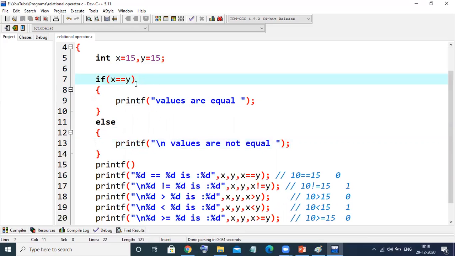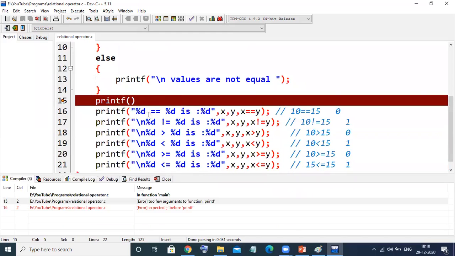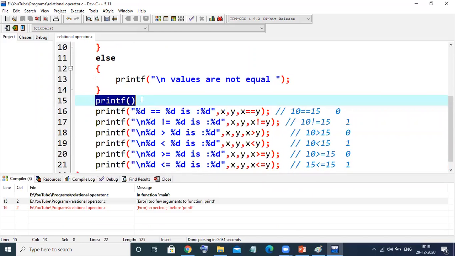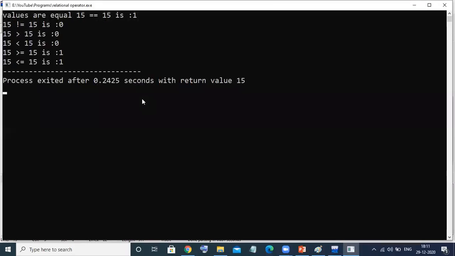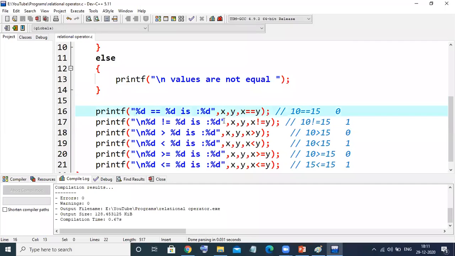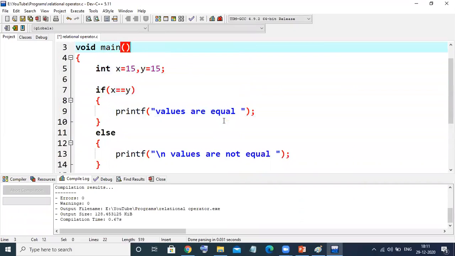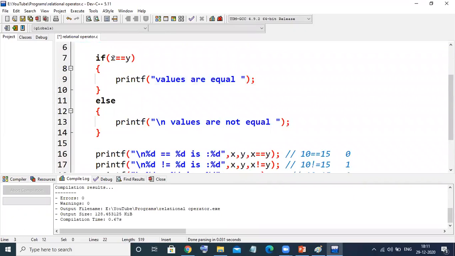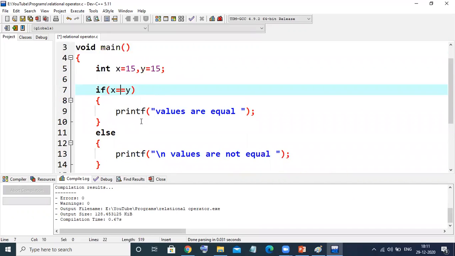Now check it out. You know that x is equal to y, now both are equal. So I hope you got the output here. It's an extra one, no problem. See the result, only concentrate on the first: values are equal. Backslash n. Values are equal, so that is the reason why x is equal to y is compared. The value returned is 1. And we know that in the bracket, if it is 1, that means the condition is true. It will enter into this particular block and execute this one.